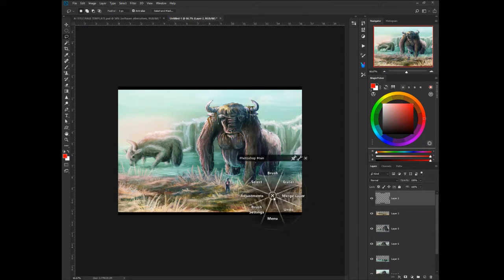So if you are drawing from the focal point of this human, what you want to do is put the human down here, and with the beast, then you can actually draw the cliff's edge over here. And then with the beast so tall and so big, you're going to draw the underside of it.